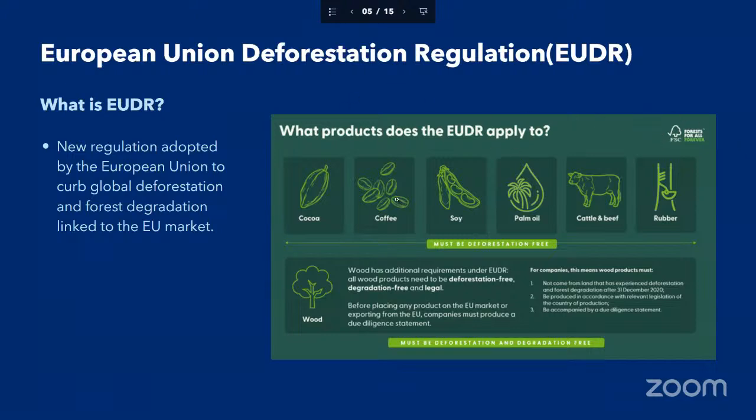Some of the listed products in the EU deforestation regulations are cocoa, soy, coffee, palm oil, cattle, rubber, and wood. For this project, we focused on coffee because that is the main commodity that comes from our country.